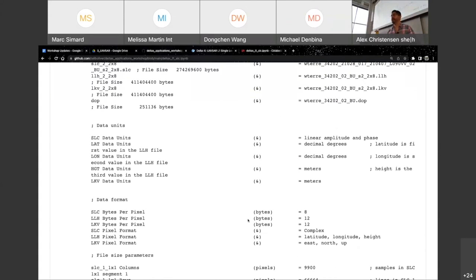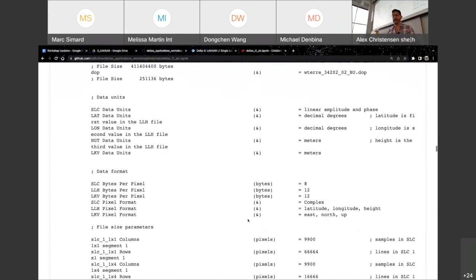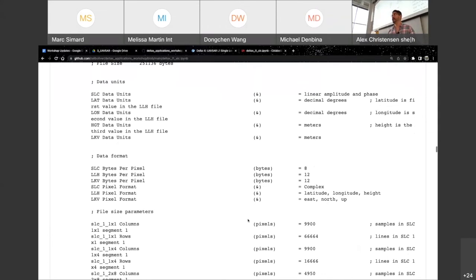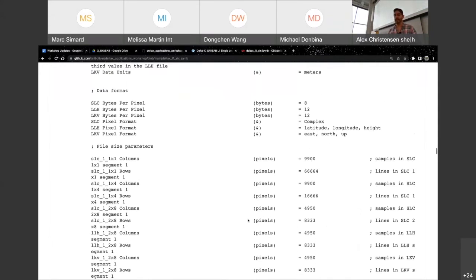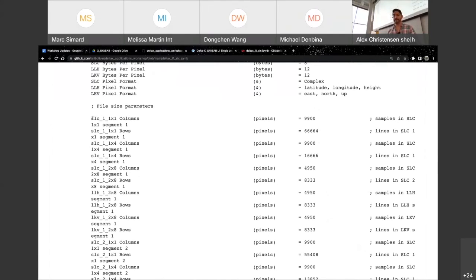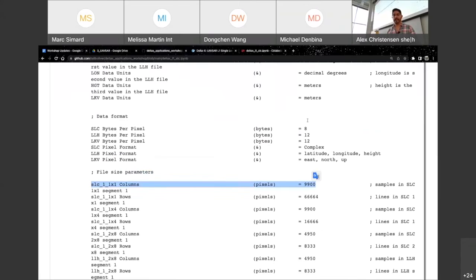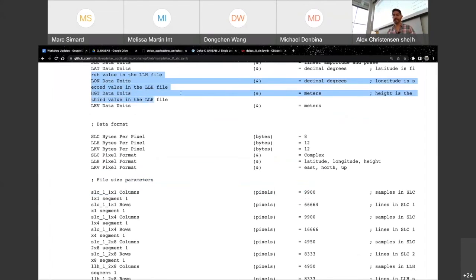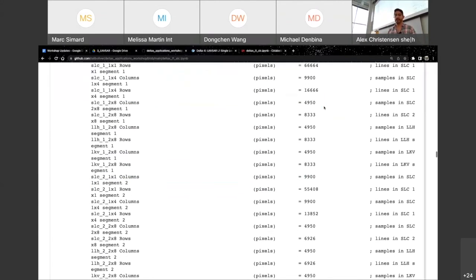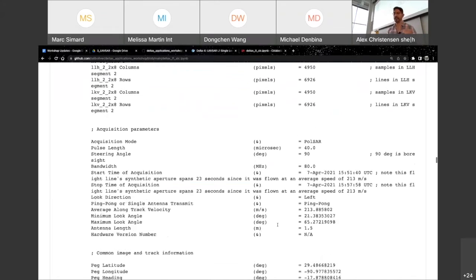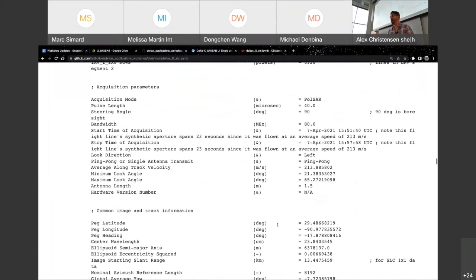And if you decide to play with this data, this is where you're going to find really relevant information on the data. You can see here size in pixels, dimensions, latitude, longitude files. We are not going to go over this, just so that you know that it exists and is there in the level 1. And this is the main information of the metadata.